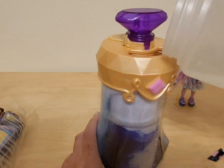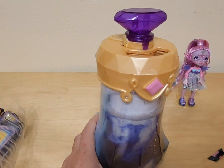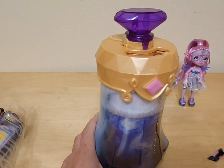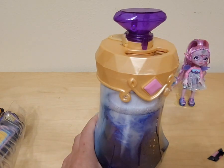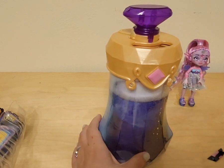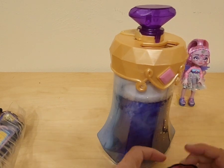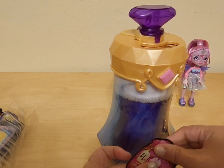Almost. One more splash. One more splash. Oh, a little too far. Oops. My splash got him very excited. All right. Now we put in our, I lost the instructions, so I don't know what these are.